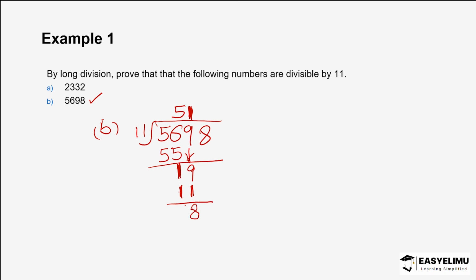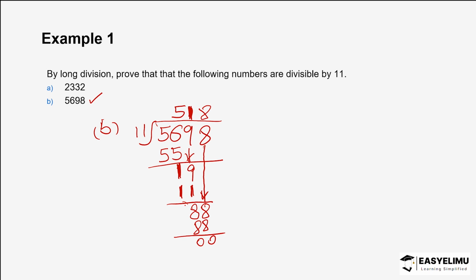Remember, the reason why you're not writing the result of this subtraction is that the answer will be 0. 0 appearing before the digit does not really make any difference, so it doesn't count that much. You can easily ignore it. So you drop 8 down here, and the number formed when you do that is 88. So again, you ask yourself, 11 goes into 88 how many times? And you realize that is 8 times, and 8 by 11 is 88. And you can see again, if you subtract, the remainder is 0.